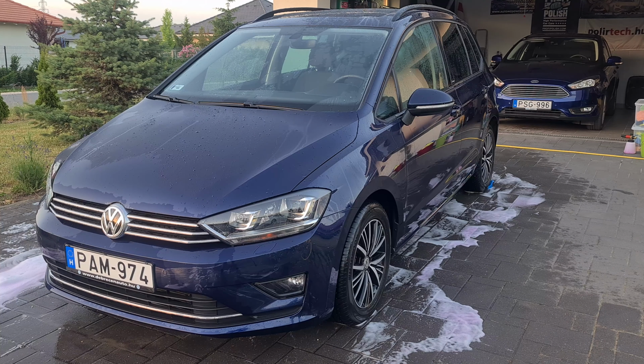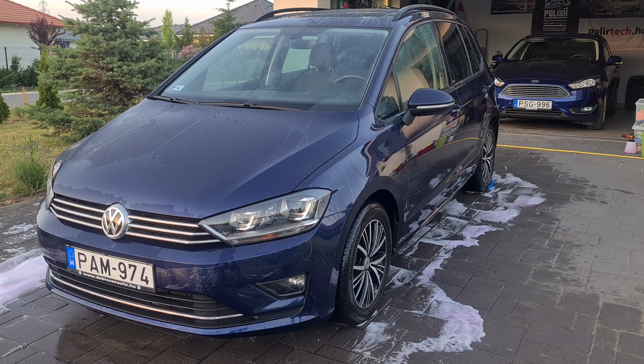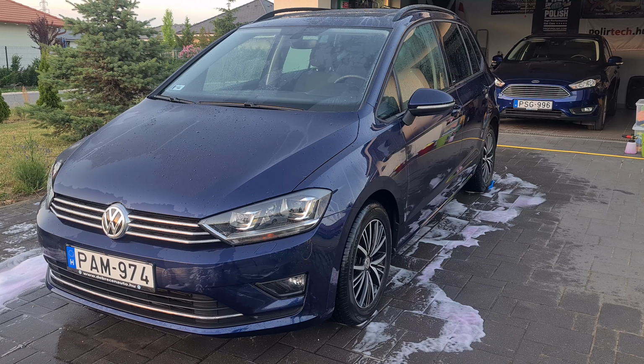However, all the bird droppings came off, most of the bugs came off, whatever didn't come off of the bugs, that's just some remaining. So the actual bugs came off, just some bug residue left. And on the bottom of the panels, I can see some road film that is yet present, but maybe if I use more, it would come off.